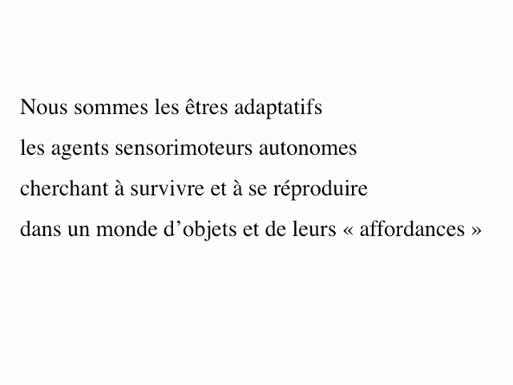It's very general. And we ourselves are adaptive creatures, autonomous, meaning independent sensory motor agents mucking around in the world, trying to survive and reproduce in a world of objects which have certain affordances. Now, I talked about invariance. Invariance, we usually talk about invariance as sort of a passive stimulus property. You know, this is everything that has stripes, right? That's an invariant. It has nothing to do with me if it has stripes.